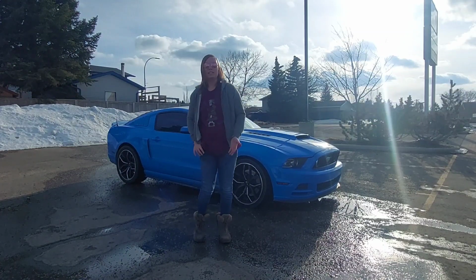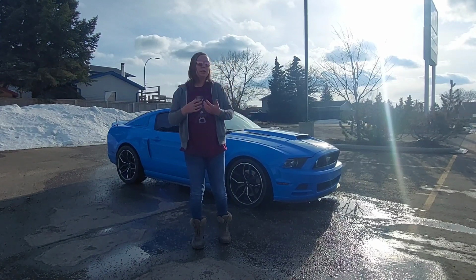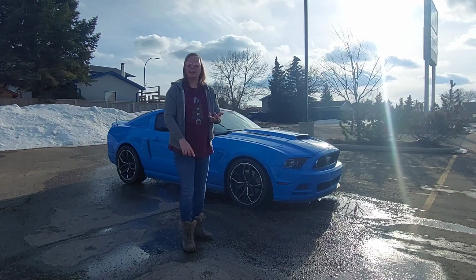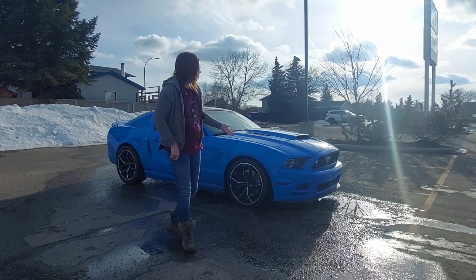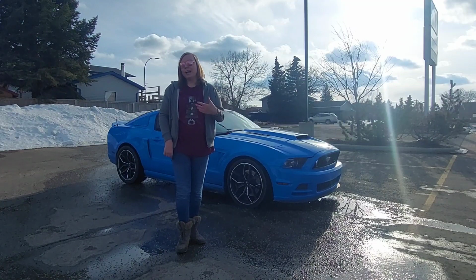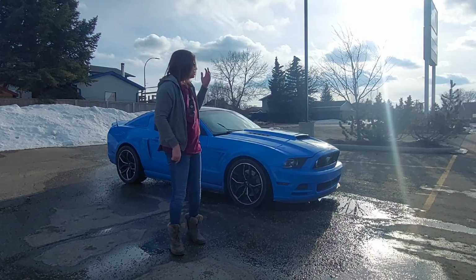It happens to be a 2014 Mustang GT, and it's got a few different modifications, like a 1.5 inch lowering kit, a 2018 intake, and a few other things, like a VMP tune, which really makes this thing quite an animal. Last time it was dynoed, it was 405 wheel horsepower, and since then I think a little bit extra has been done. So let's go check this thing out.